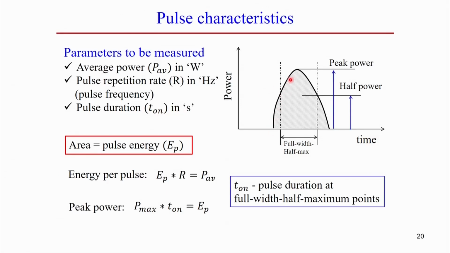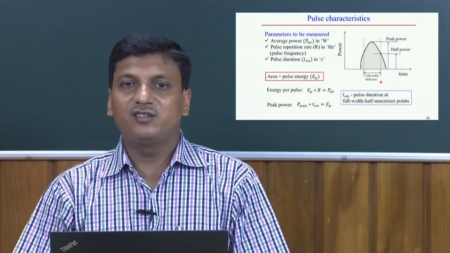From the figure, you can see that the energy is not necessarily released as a rectangular shape. The temporal shape of the pulse may be some other kind of shape, maybe Gaussian. In this case, it represents the half width, the full width at half maximum. So, there is the half power at the center and the peak power. At the half power point we can find the duration of the pulse, so that the total energy can be balanced. It is represented in concept as if we consider one rectangular pulse.